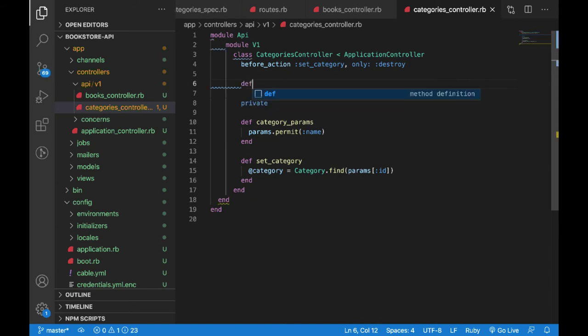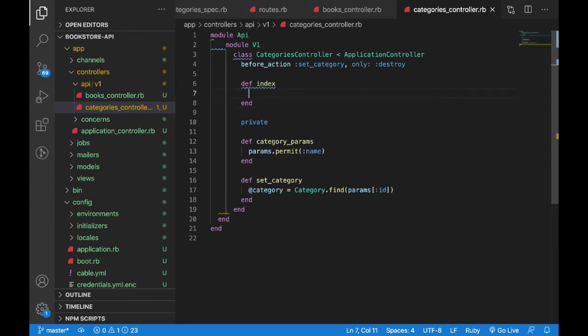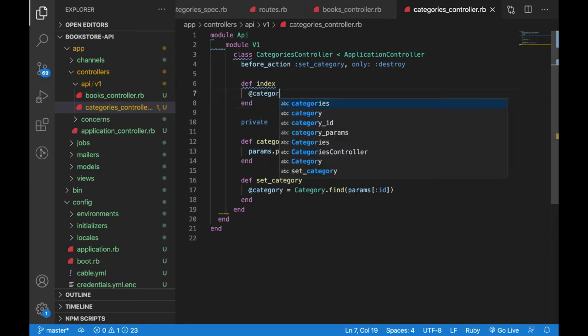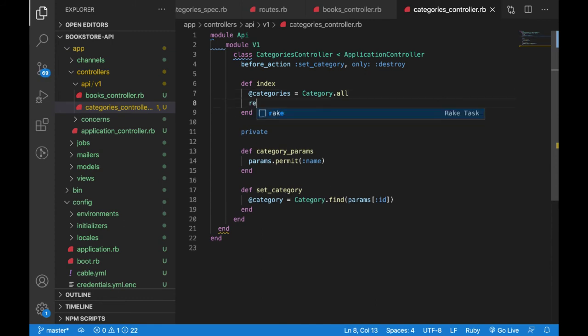So the index is going to be for the get categories method, of course. So @categories equals Category.all. Then I'm going to render.